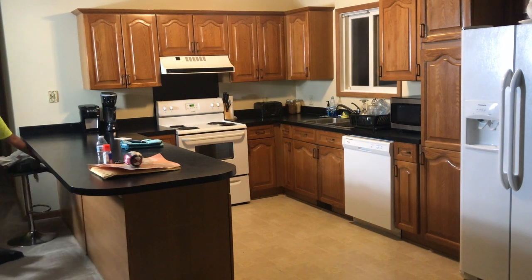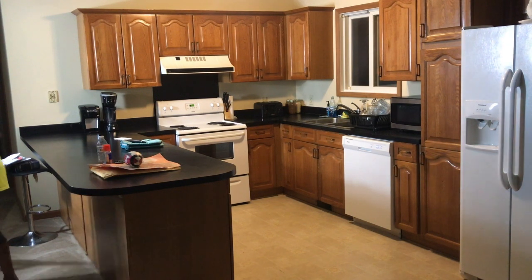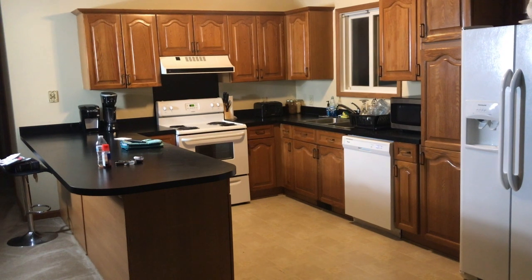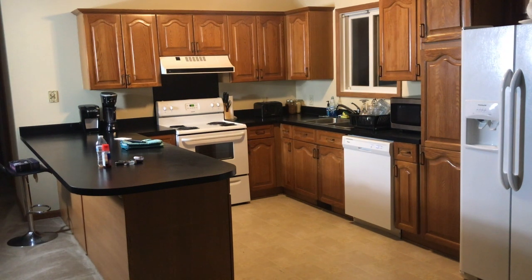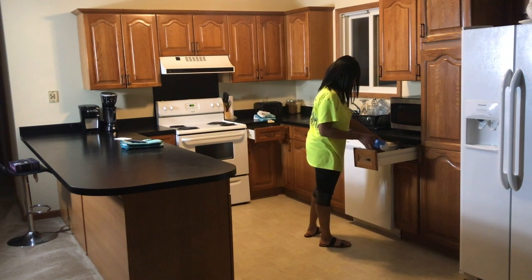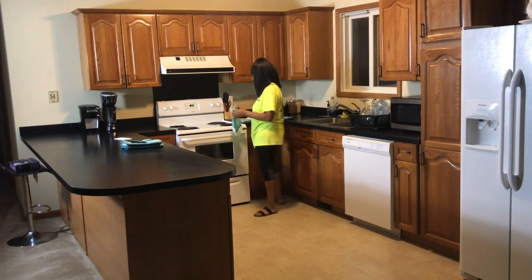There's nothing more annoying than when you're in the zone and you happen to rip the thing out of the wall socket. I can't stand that. So yeah, I'm definitely going to have to get one of those just to make my life a little easier when it comes to cleaning this house and keeping it clean. One thing I dread doing these days is vacuuming this house because we have a lot of carpet, a lot of square footage, and I just don't look forward to plugging in my vacuum and getting it done.